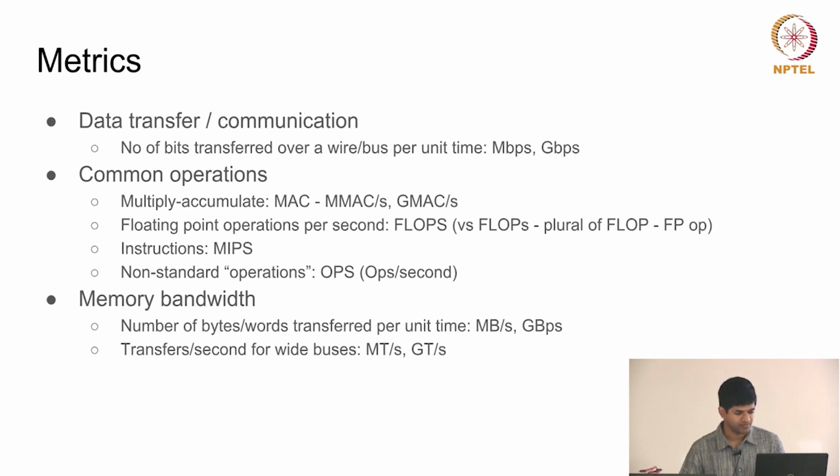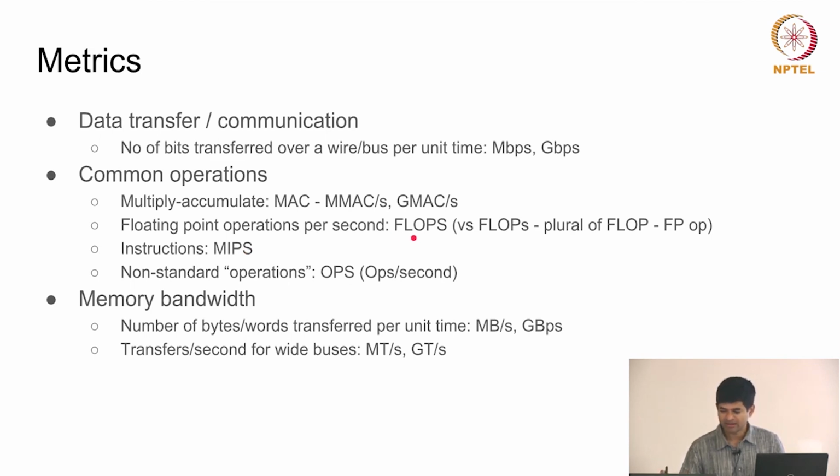Okay, MIPS is a slightly older and nowadays very rarely used term. It basically stands for millions of instructions per second. There is also another expansion for MIPS, which is the name of a type of processor, something like microprocessor without interlocked pipeline stages, but it doesn't really matter. Again, from context, it's usually very clear which one you are referring to. If we talk about MIPS in this course, it is usually in the context of millions of instructions per second, but like I said, it's very rarely used nowadays, so we will not be using it much.